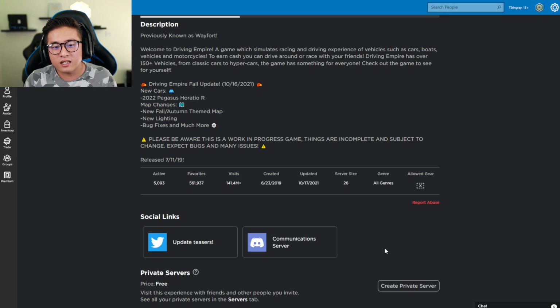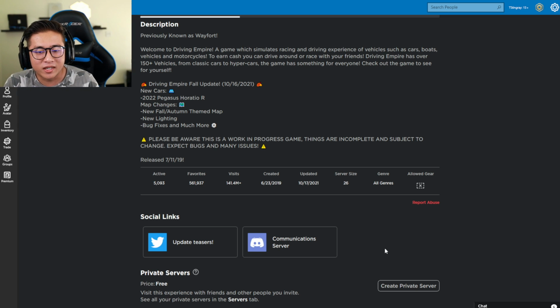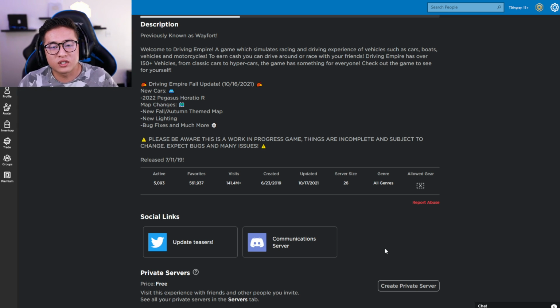And fun fact, guys, if you didn't know, Huayra is actually the creator of Pagani. He's the one that's making all these cars right now, so that's pretty cool how they added his name in the car itself. And the new fall autumn theme map, can't wait to see it. New lighting, bug fixes, and more. So that means the graphics are gonna look absolutely amazing. I can't wait for this, guys.